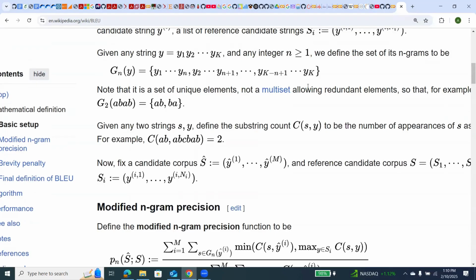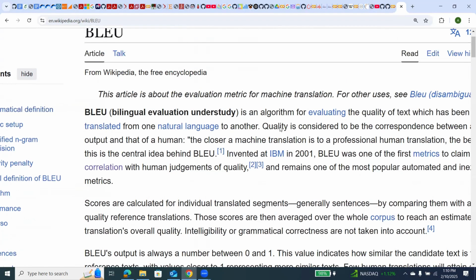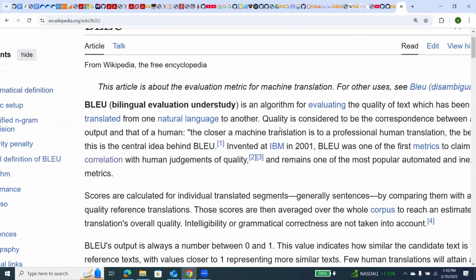Of course, it doesn't fully reflect the quality of translation, because it's a language and we can translate it using different words, but there is no better metric for translation. So that's why it's still used. It was proposed, I believe, in 2005, or 2001, but it's still used.